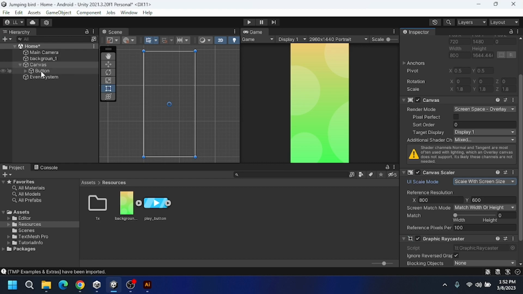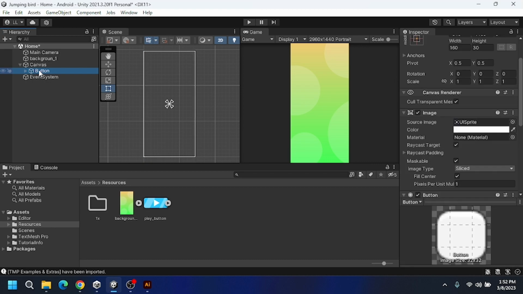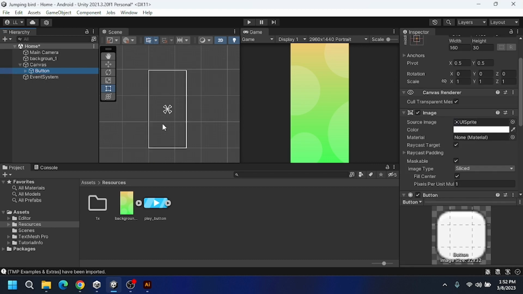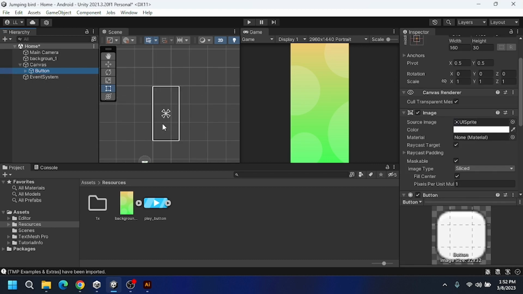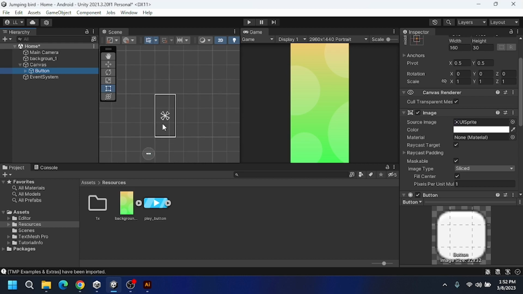Then I'm going to press again button, just zoom it out by wheel. You can use mouse wheel to do this, and you can see your button. Press this move tool. You can use this move tool to move your component.